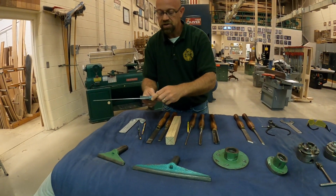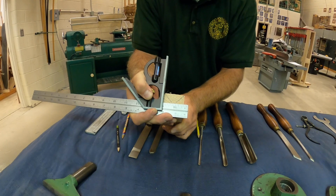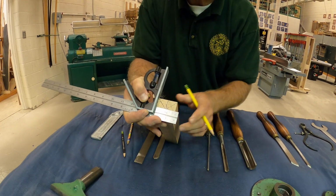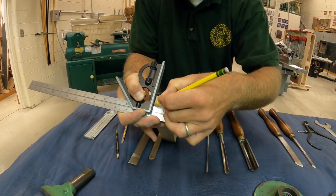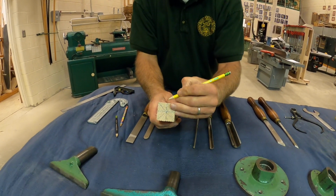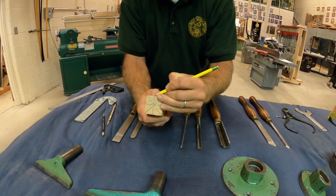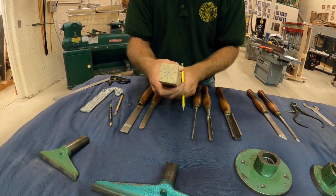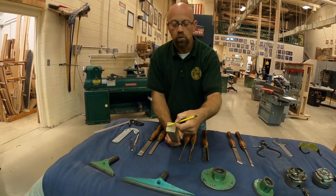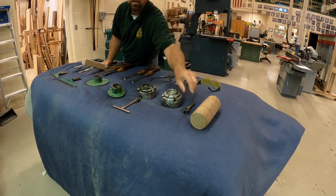So now I'm gonna grab my combination square. What I'm gonna do is set this up right where this intersects. Okay. Now, I did this because on the bandsaw, I'm just gonna cut a little bit into here. It's in line with this line right here. I'm gonna turn this over and mark it just in here. So now I'm gonna cut a little groove here and here on this piece of wood on the bandsaw, and that will allow me to register my spur drive into the material.